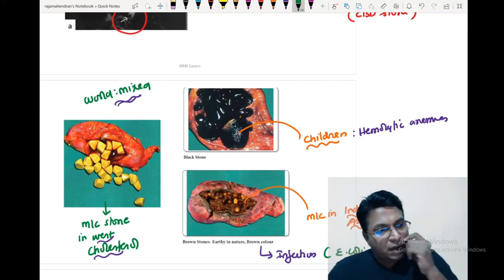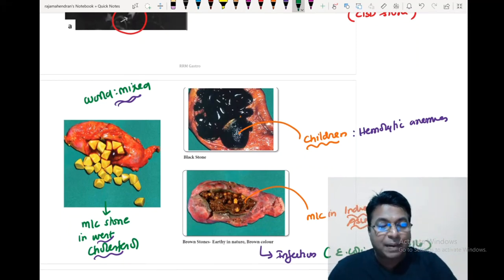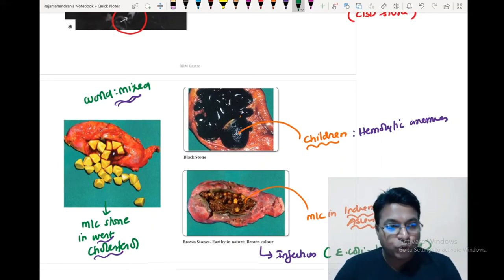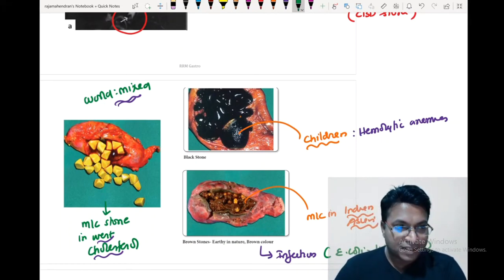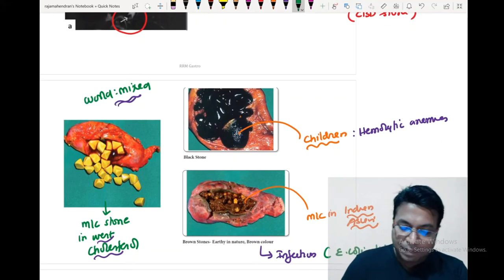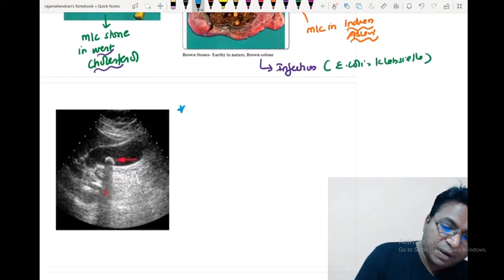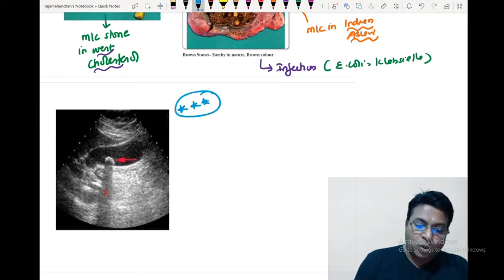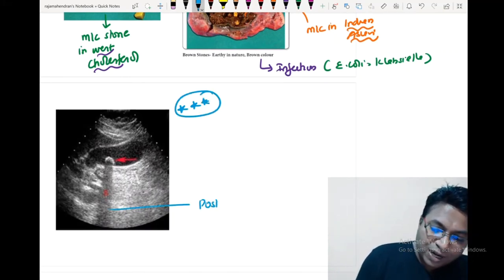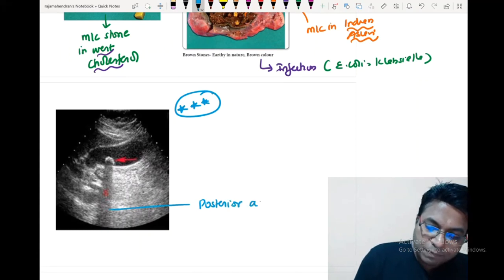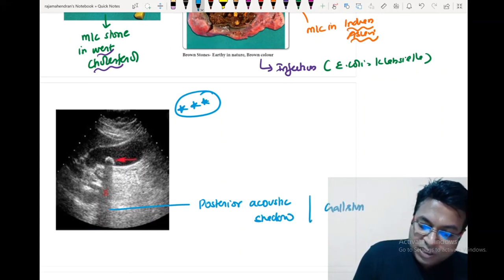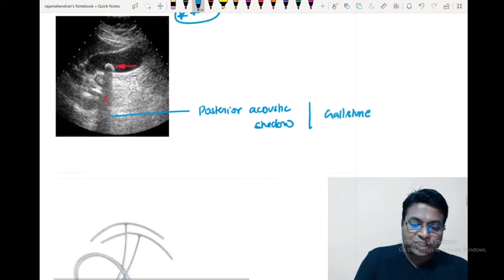For patients with biliary pancreatitis, the treatment is that we have to do sphincterotomy. Then only the biliary pancreatitis will get relieved. That's correct. Biliary pancreatitis, we have to do ERCP. So this question is a repeat FMG question, a high yield FMG question. Ultrasound shows a stone with a posterior acoustic shadow. This is a typical gallstone. Please don't forget, no doubt at all. The gallstone shows posterior acoustic shadow.